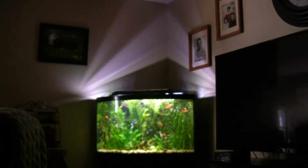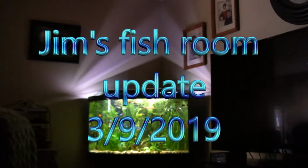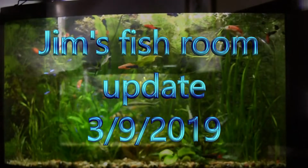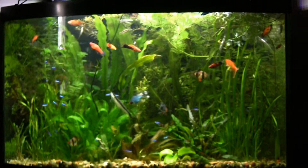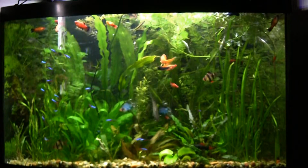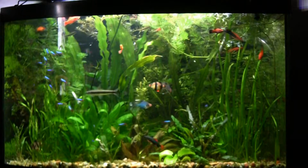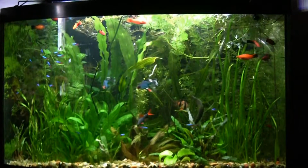And so yes, this is the corner tank, and like I said, I love the way the lighting from that tank sets a showcase up in the corner of this room. And we very much enjoy having this scene in our living room all the time. Even when you're watching TV shows, especially during commercials, you automatically turn toward the tanks and just enjoy the activity of whatever's going on in those tanks.